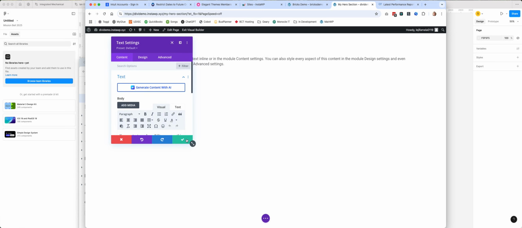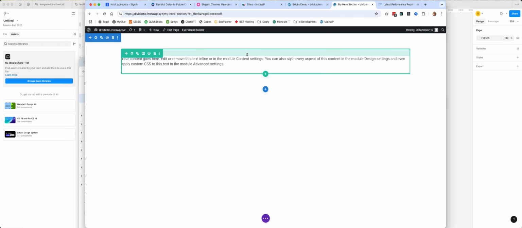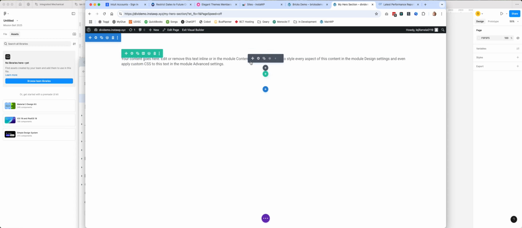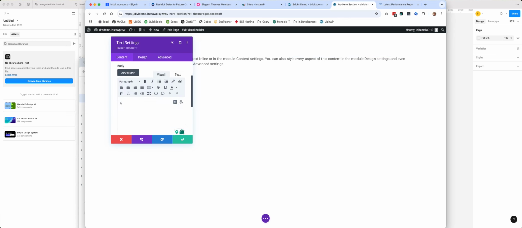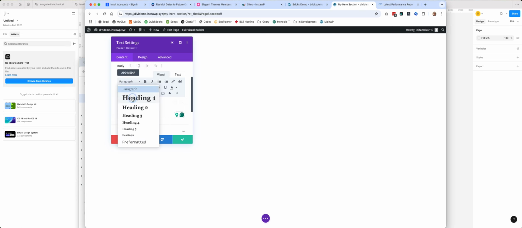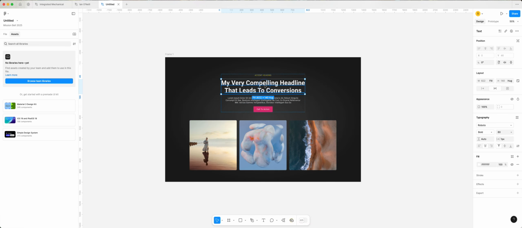Now, Divi has this text module where it's basically just rich text. So I'm going to start out with all of my text here. I'm going to say accent heading, and that'll be a paragraph. Then I'll come down here and say I want a heading 1, and my heading text is going to be this.